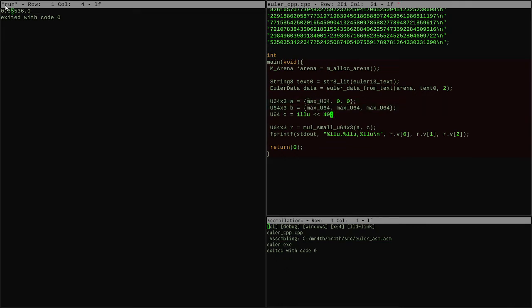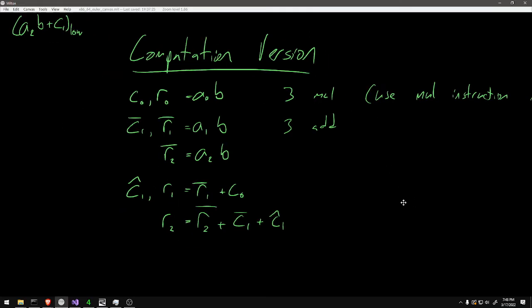And now, just for fun, let's see multiplying 2 of the max U64s together. Boom. Came out with a 1. I think that makes sense. Here, I'll show you why I think that that's a good verification.